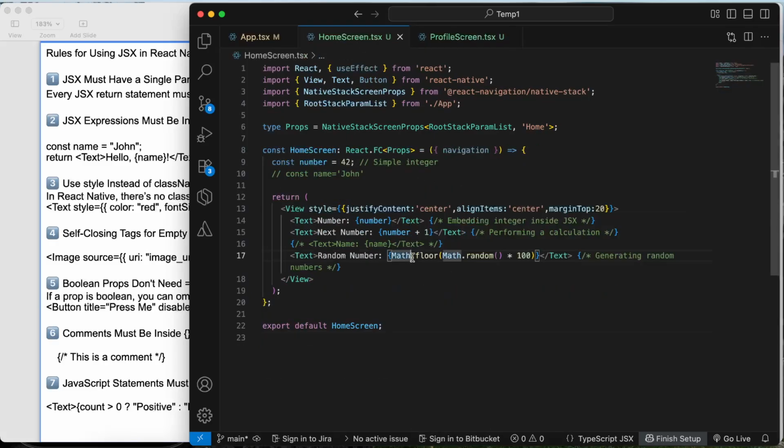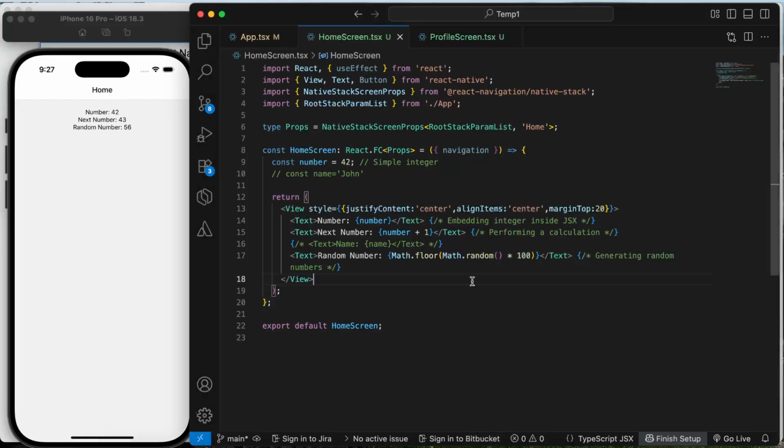I have already written the code, so as not to waste time, so that we can do it quickly. I have a const number that is 42. If I want to print this number, I will be using curly braces. Inside that I have written number. As we can see on the screen, it is 42. If I add 1, inside the curly braces I can write number plus 1. So that is 43.